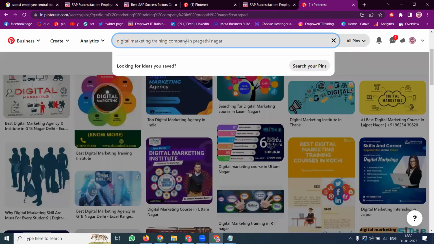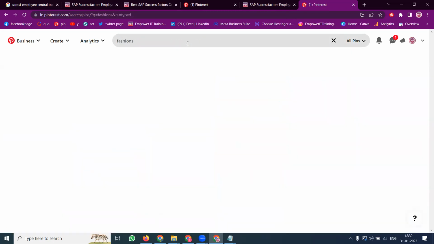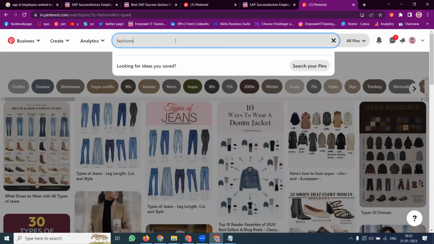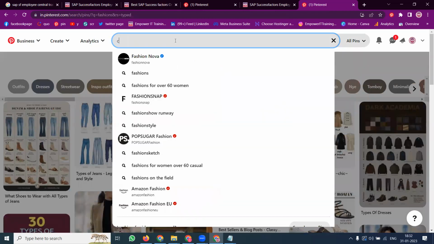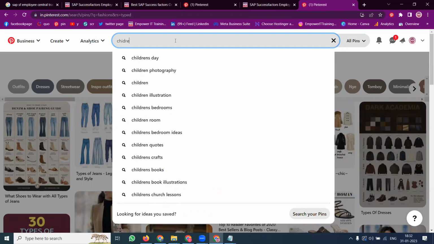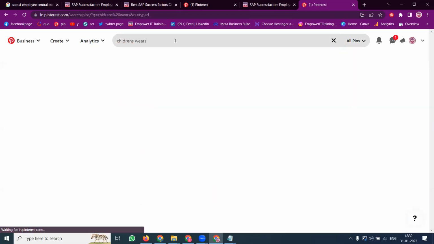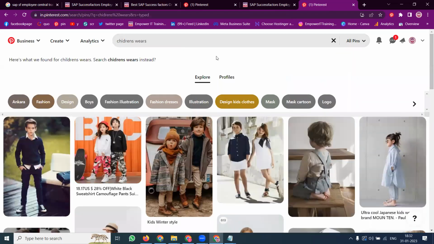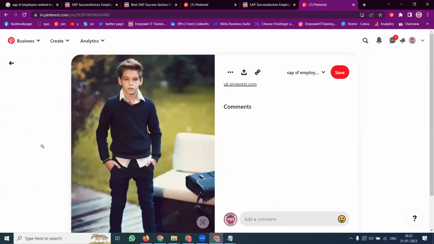And one more thing: Pinterest is also used for fashion, and we can make collections for children's wear. This is all kinds of marketing. How? When you click here, see this.